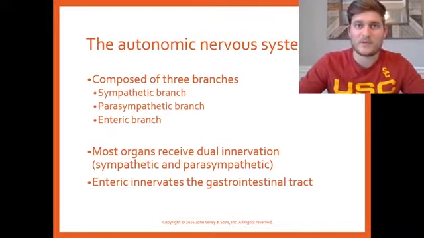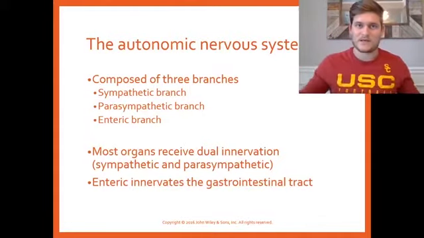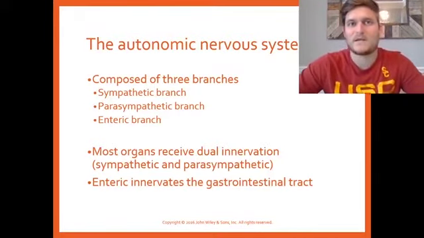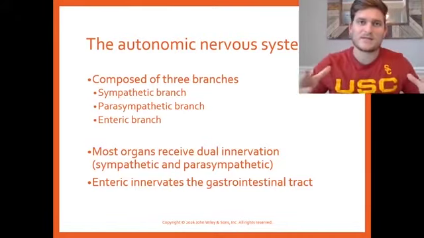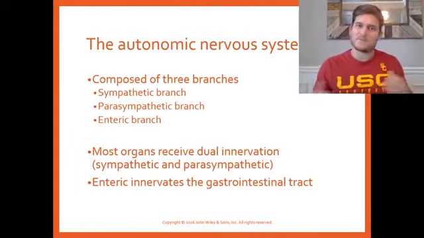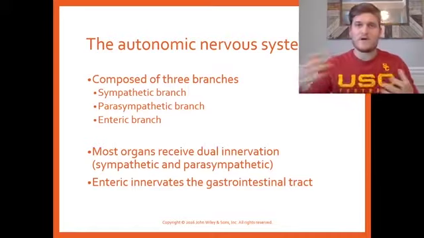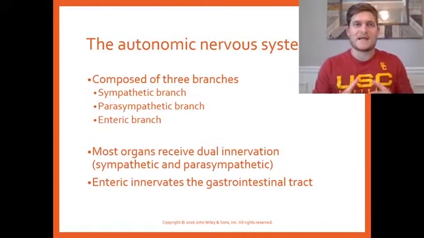So for example, if we were going on a run, there is a need to get blood and oxygen to the skeletal muscles that are contracting. So the sympathetic branch is going to increase the heart rate and the stroke volume of the heart. It's going to help increase our breathing, and then it's going to distribute blood away from digestive organs, because when we're on a run, we're not really worried about digesting food at that given moment, and then redistributing that blood to the skeletal muscles. So the autonomic nervous system is just going to adjust the activity of certain smooth muscles and certain organs just based on what activities and what the environment is at that given situation.